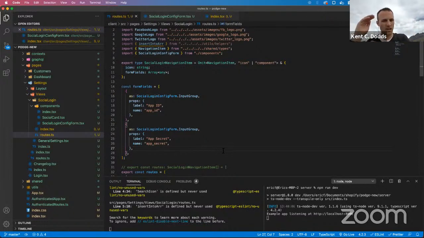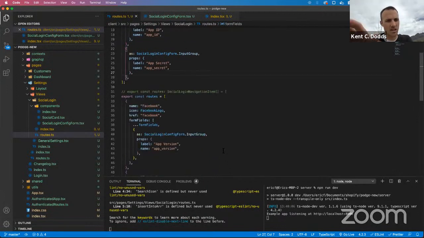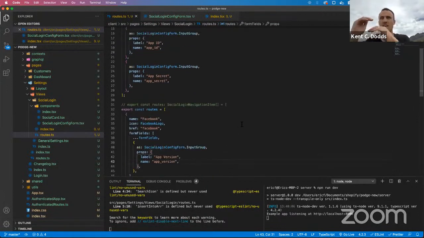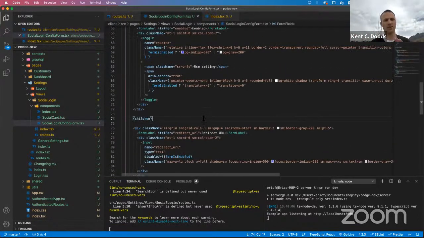So rather than having configuration like you have here with the props and the as and all that stuff, you would make that a component with JSX.